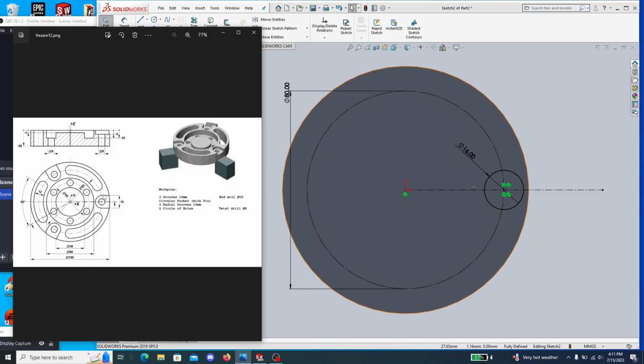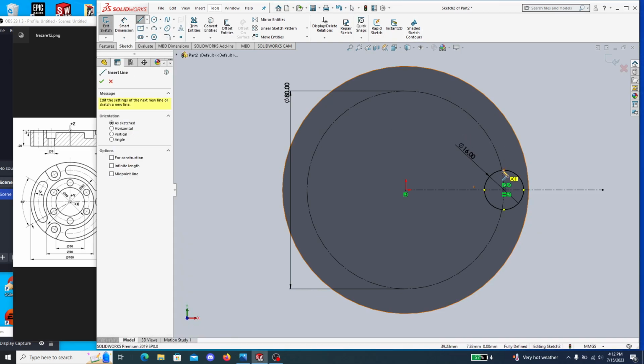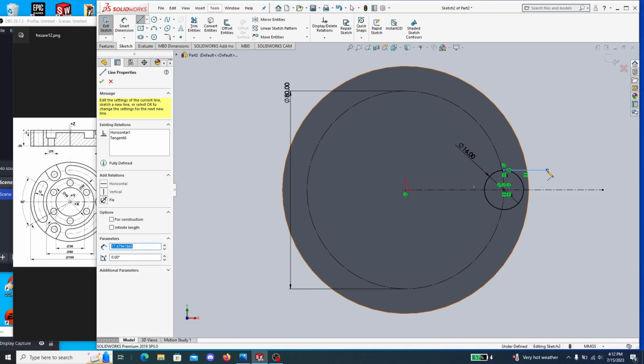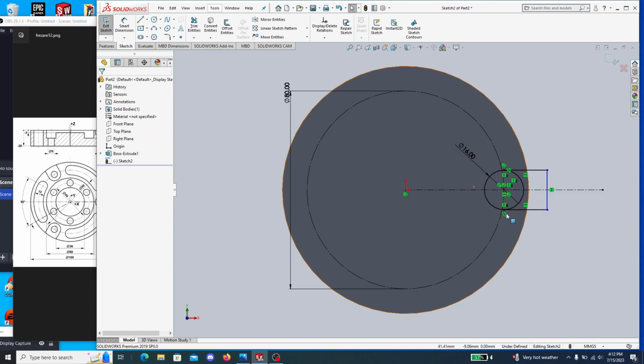Now I'll create also these two lines that are tangent to this circle. I'll do it just like this. Alright, as we can see, the constraints are tangent. These lines are tangent to the circle, which is great.